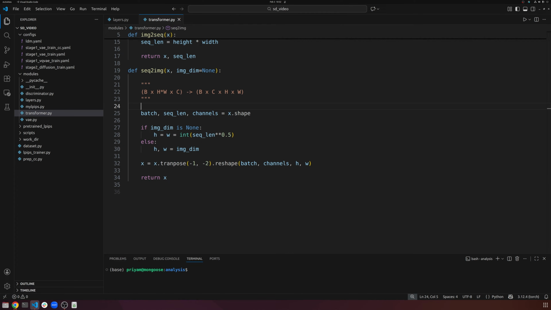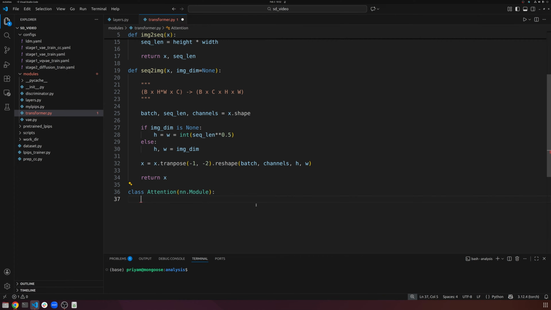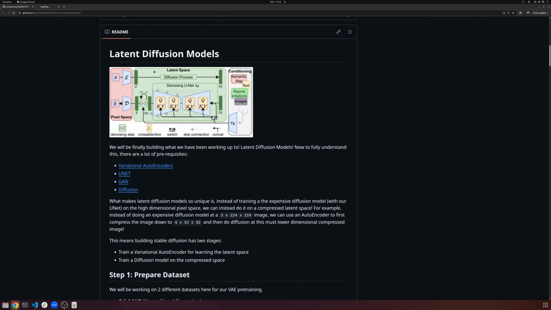Good. So now that we have that, we need to write attention. Now, this attention mechanism will look like almost every other attention mechanism out there, but we need to be able to do two different things. We need to have both self-attention, what we care about mostly today, and cross-attention. So if we go back to here, just pull up this picture again.